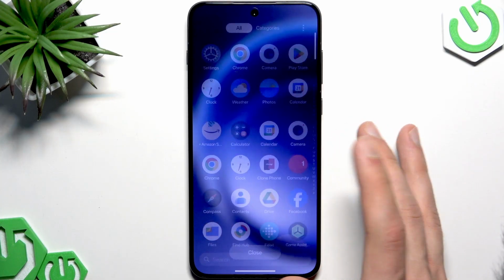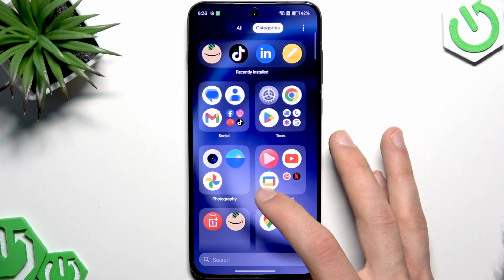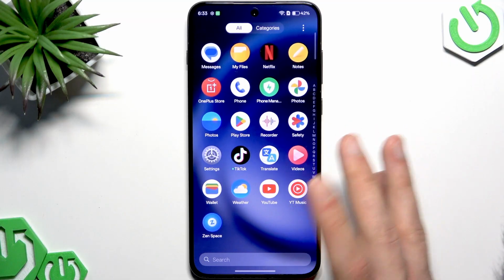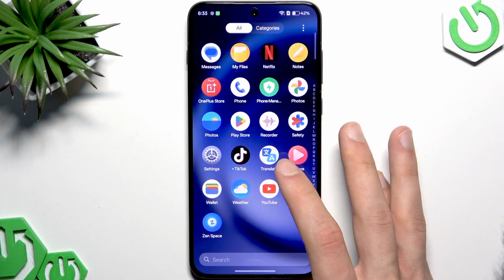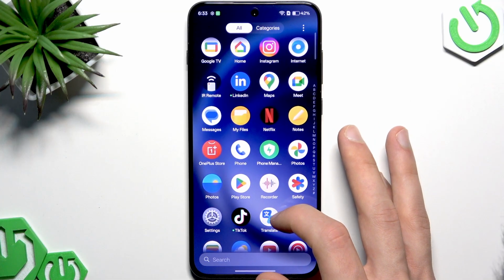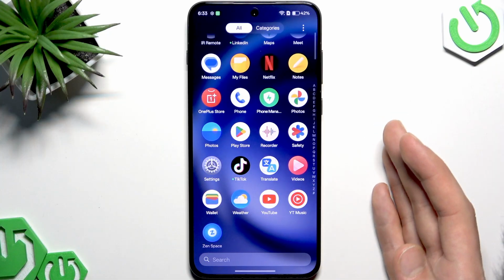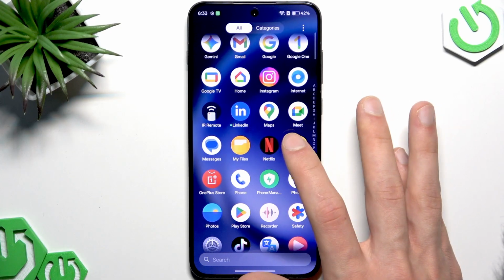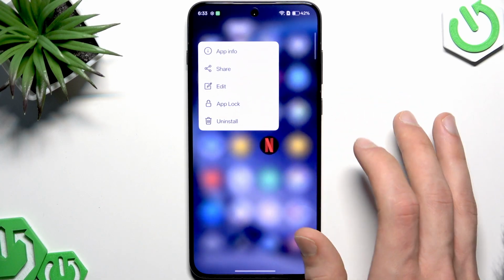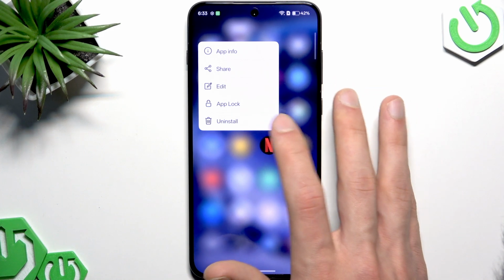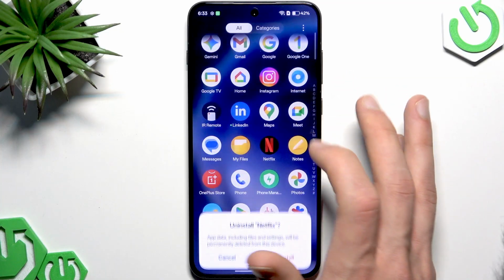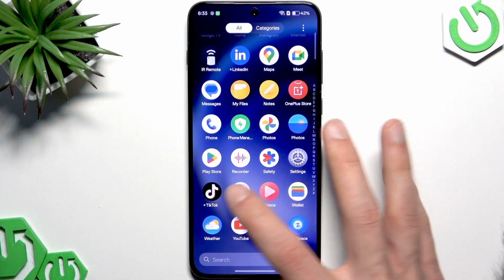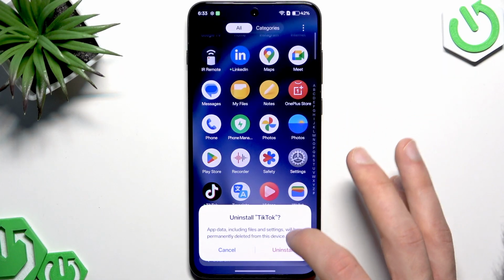And the other one thing we can do is remove the bloatware from our smartphones. So many smartphones, including this one, come with different pre-installed applications, and we can remove them either from the apps menu or from the apps menu in settings. So if you want to uninstall applications like Netflix, for example, which I'm pretty sure is a pre-installed application, we just have to hold your finger down on this app, select uninstall, and uninstall Netflix. And this way we can ensure to uninstall all the bloatware from the smartphone that we don't need.